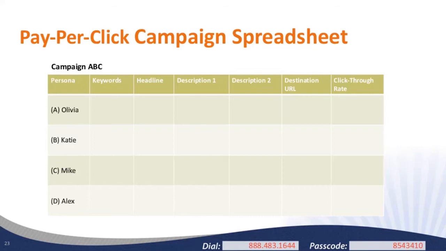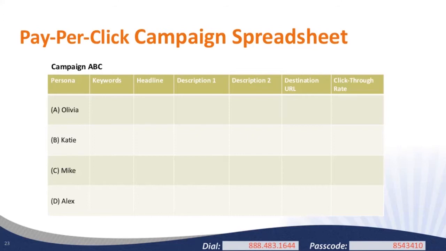So what we have here is what I call the pay-per-click campaign spreadsheet, and you can create this using any spreadsheet tool. A pay-per-click marketing campaign template can be devised in a spreadsheet that helps you organize your search ads for all of your campaigns and ad groups. You can keep track of your Google AdWords or Bing ads or whatever program you're using in a simple Excel spreadsheet. This is good for collaboration and recording for each one.